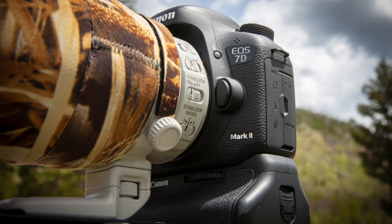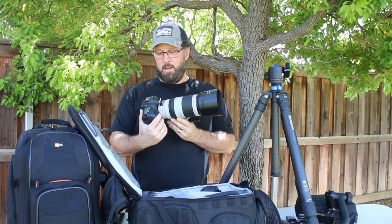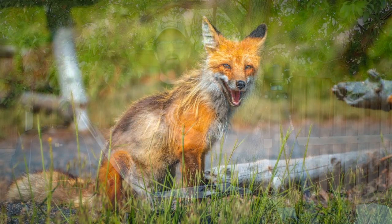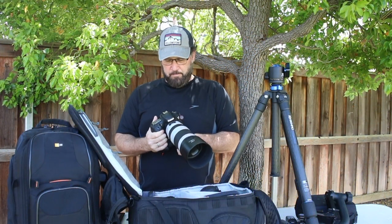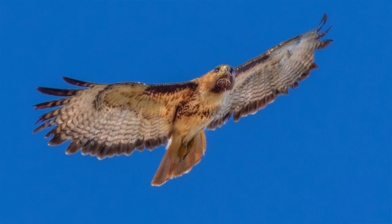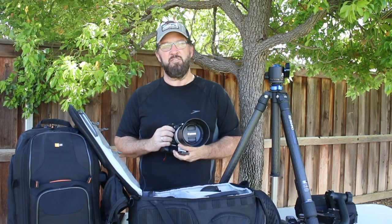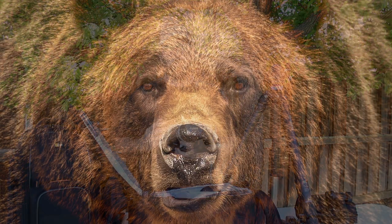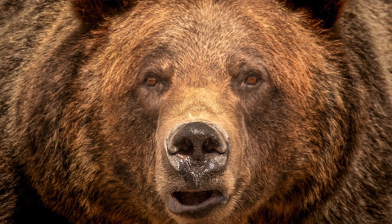This is my Canon 7D Mark II, and I have the EF 100 to 400 millimeter lens on there, and this is what I shoot most of my wildlife photography with. I also have a battery grip on my 7D Mark II, but this has been just such a faithful camera and lens. I love this lens. It's just brilliant. I tested out a lot of telephoto lenses before I purchased this one, and this just stood out among all of them with picture quality, image quality, the sharpness of the images, and you won't go wrong with this.